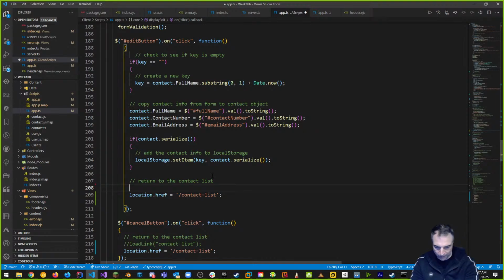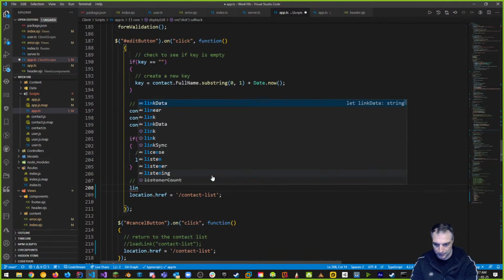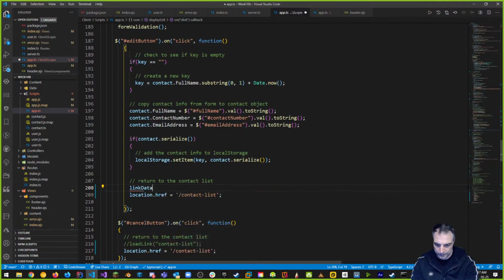So just for now, I'm going to say link data. It's just a little piece of code. We're going to just set it to nothing. So we're going to basically undo link data, right? We're going to make it so that link data doesn't exist. Because checking to see if it's equal to this, if it's equal to this, let's make it exactly equal to that. Sorry. Then it's just going to do this part.